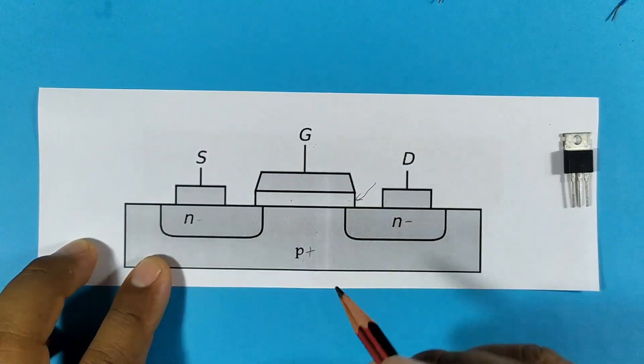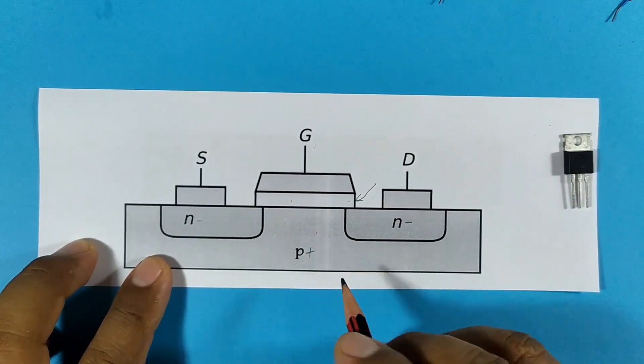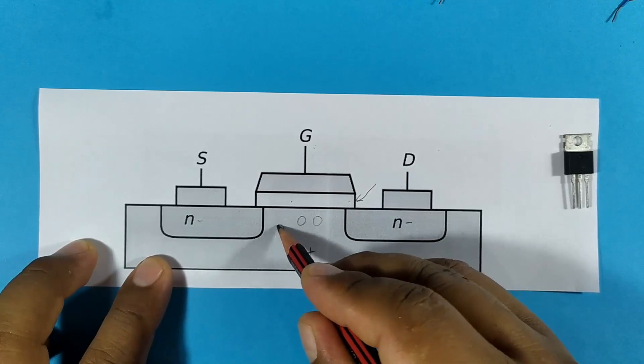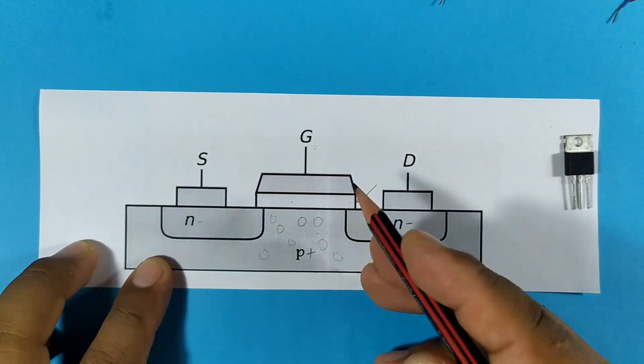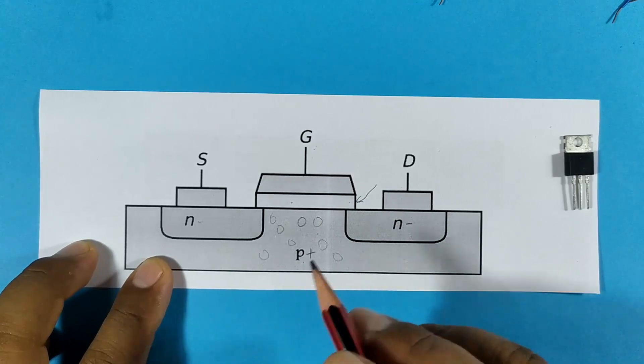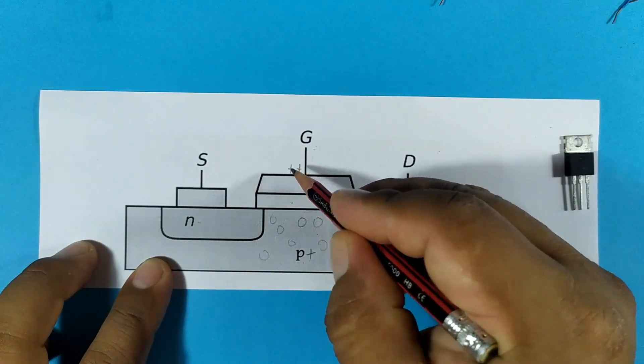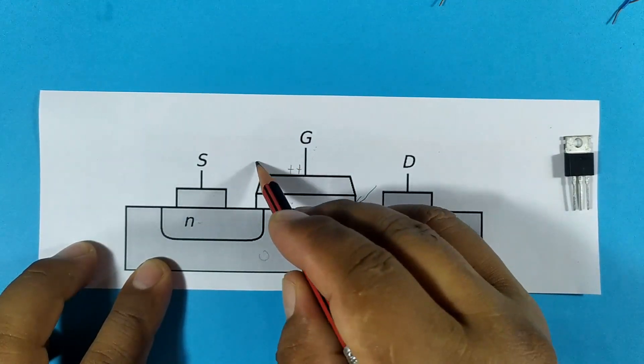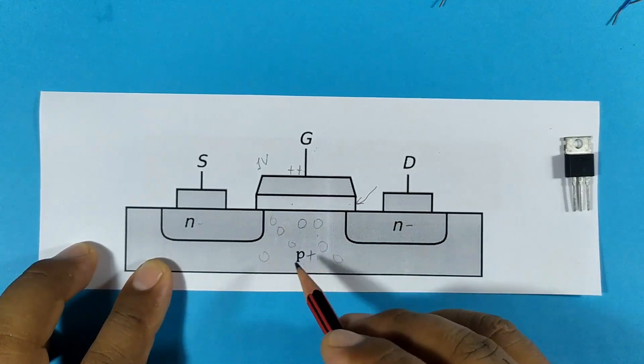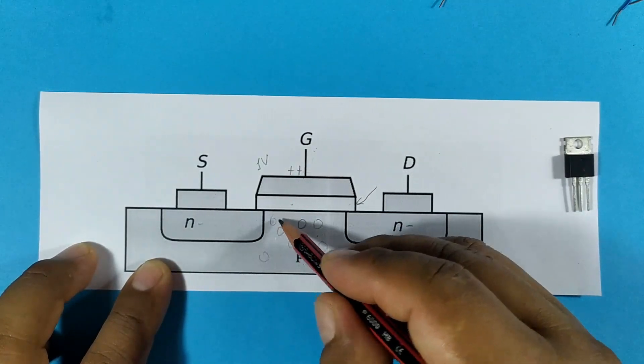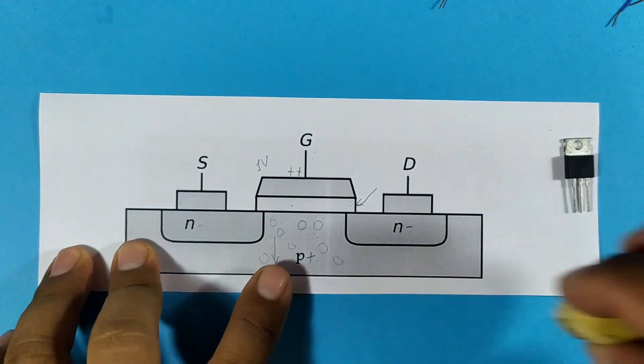So how does it work? Well, the MOSFET transistor works like magnets. The P-type wafer or part has holes or positive charge. And in the case of the gate, we must apply positive tension to it so that these holes or positive charges are repelled or moved downwards. For example, if we put a positive voltage of 1 volt, and since we have positives both in the gate and in the wafer or P-type piece, well, these charges will repel each other.